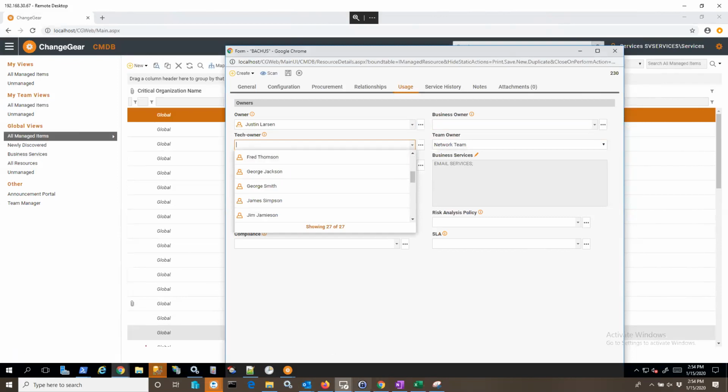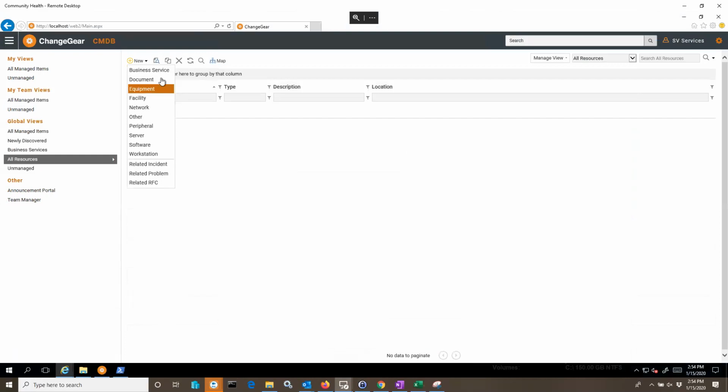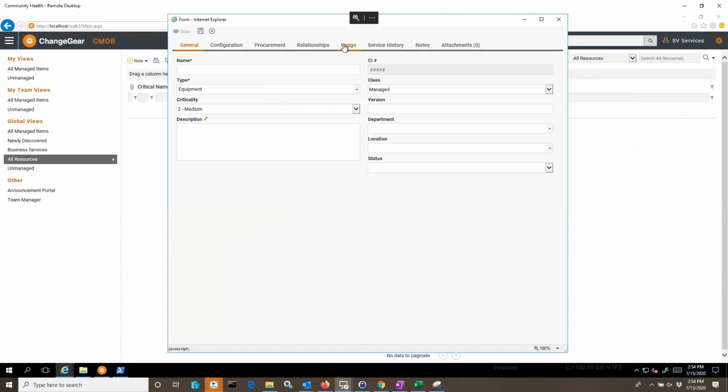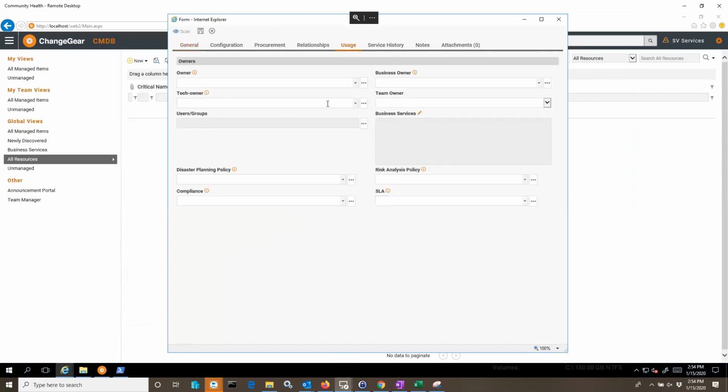Okay, yeah. So let's go back to yours, and we'll just pick a piece of equipment. We could absolutely do that as part of setting up an asset. If it's a piece of equipment, if it falls under materials management and all of that, she could absolutely be the business owner.